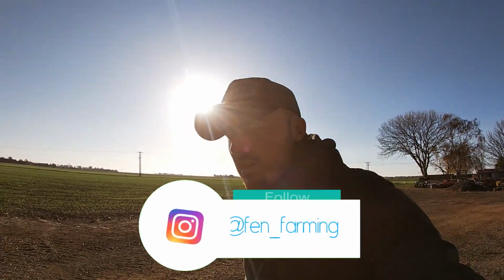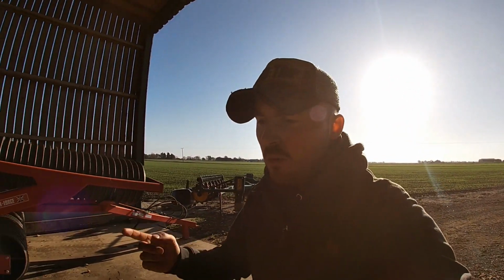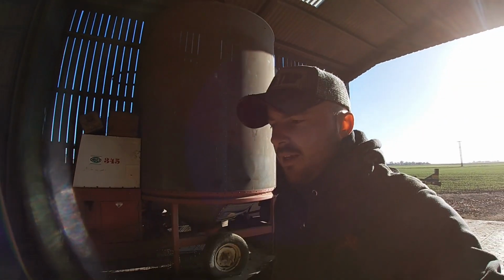So we've been bagging spuds up this morning. We've done 10 ton this morning. A lorry's going to come and pick them up today, and then we've got another 12 pallets to do for tomorrow. So we're sort of shifting about 30 ton a week, and here's what we've got left in this store.